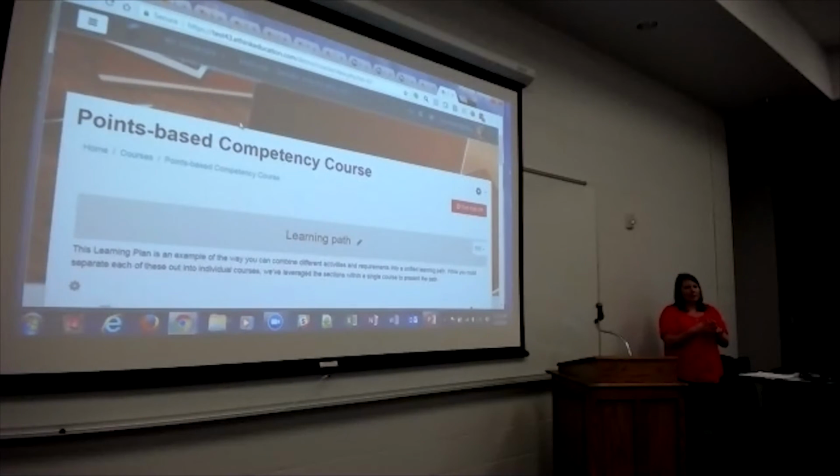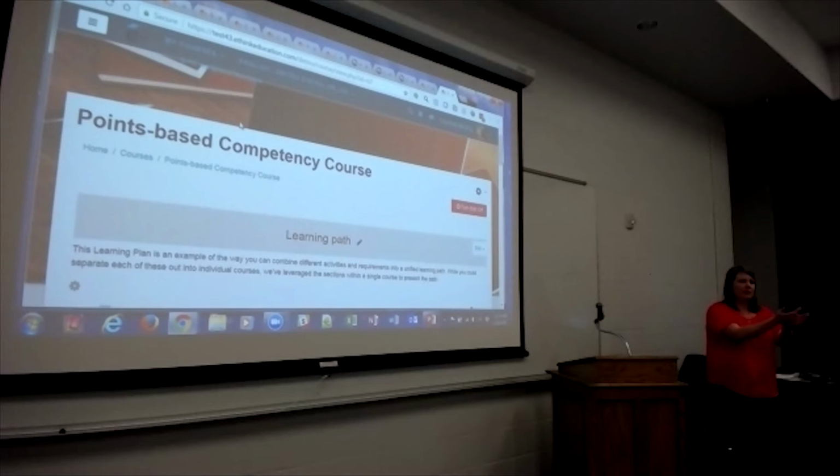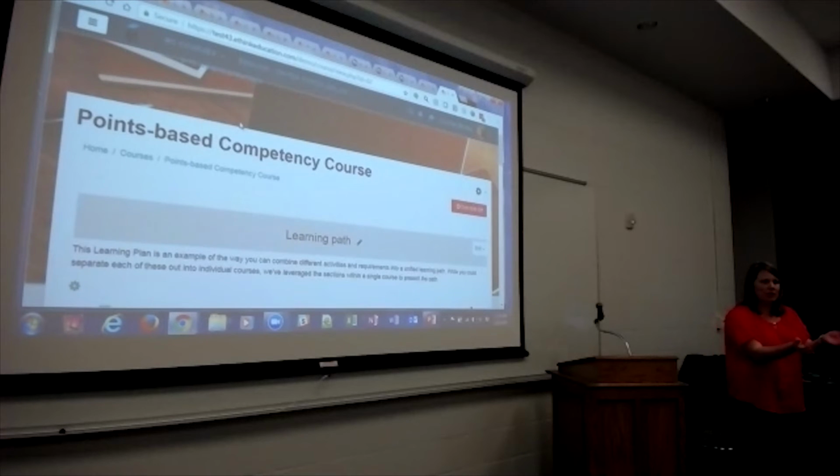We've looked a lot back to thinking about, we were having a conversation earlier about professional development and continuing education and those pieces. We have a couple that are working on setups towards this idea of a points-based competency framework, where the student basically has choices about the types of activities that they want to achieve in the course.